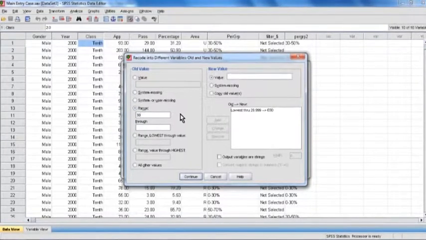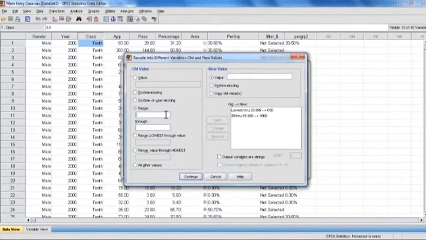So the starting point is the 30%, which is written in the cell here, and it can be moved to 30 to 59.999, and this group which is representing the pass percentage from 30 to 60%, in fact, is written here as 3060, which represents the 30 to 60% group, and we add this value here.